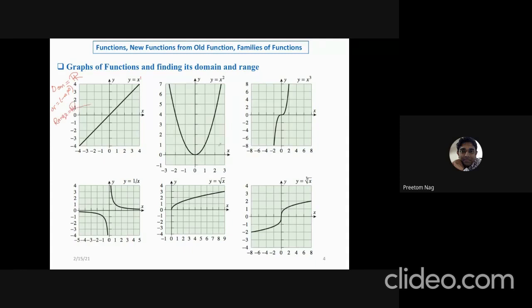What is the domain here? All real numbers, minus infinity to plus infinity. And the range is all positive real numbers, so the domain is the set of real numbers, and the range we are saying here is 0 to infinity. Zero is inclusive, right? That's why we have to put a closed bracket here. If you mistakenly put an open bracket, it would mean zero is exclusive, but here zero is inclusive, you will get zero as the result for zero. And for the case of infinity, we always have to put an open bracket.